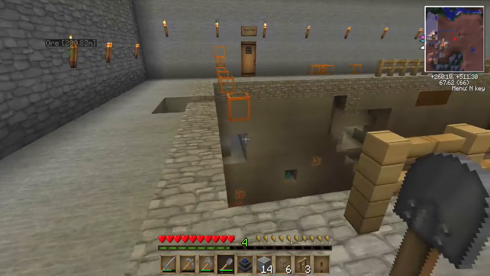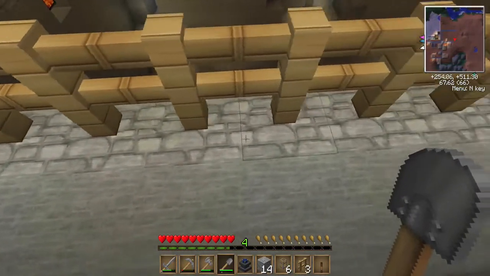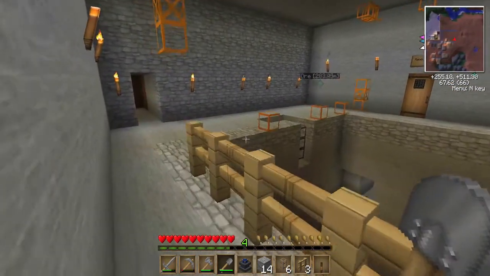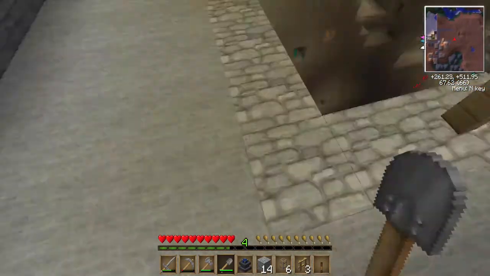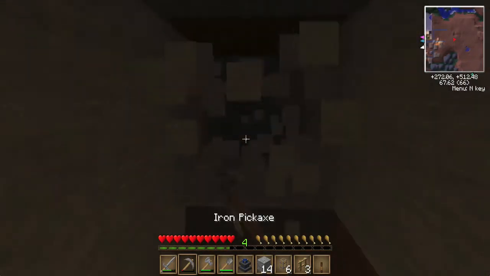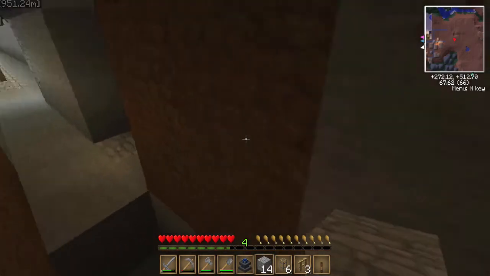I think. Because let's see. 1, 2, 3, 4, 5, 6, 7, 8, 9, 10, 11. Alright, so the actual quarry is only 11 deep. And then we'll need four more spaces. So right now we have 11. Now we need four more. So 1, 2, 3, 4. Alright, then this wall right here will be cobblestone. So we'll go ahead and mark that by placing cobblestone there.